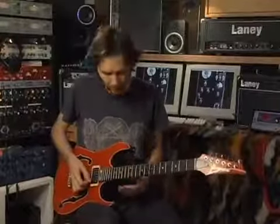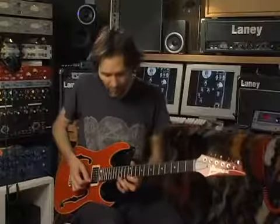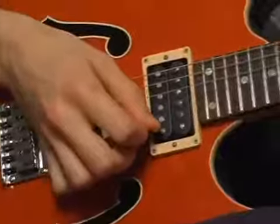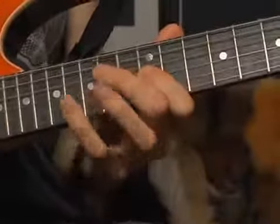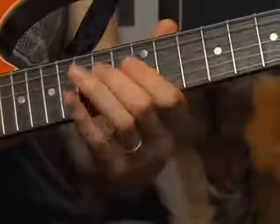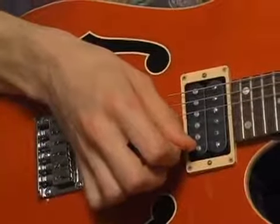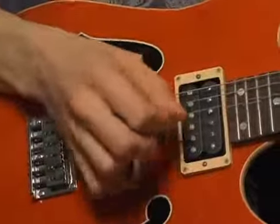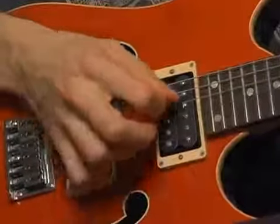There's a couple different ways to string skip. The most basic one I would want to show you would be this E minor triad. 2 notes on the E string, and then 2 notes on the G string, and then 1 note on the D string. I'm doing that with 3 downstrokes, and all the rest of the notes are pulled off. I like those pull-offs because they make the lick sound very smooth and natural.